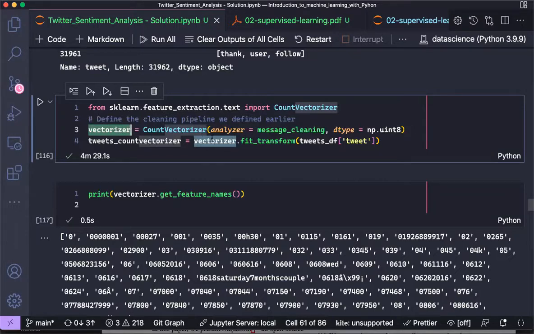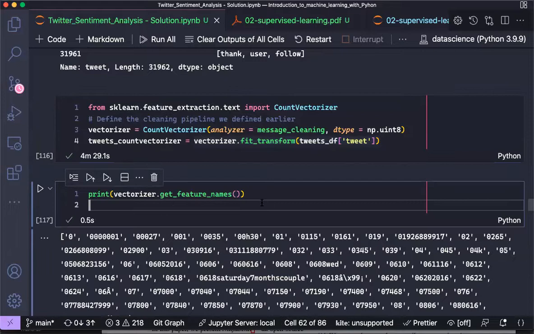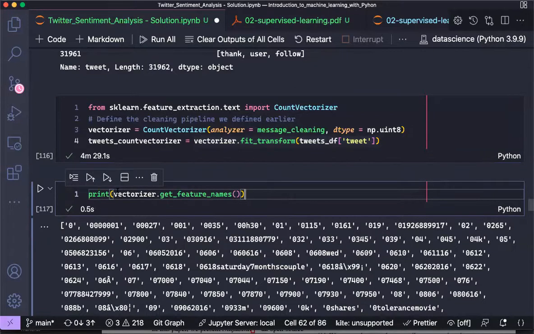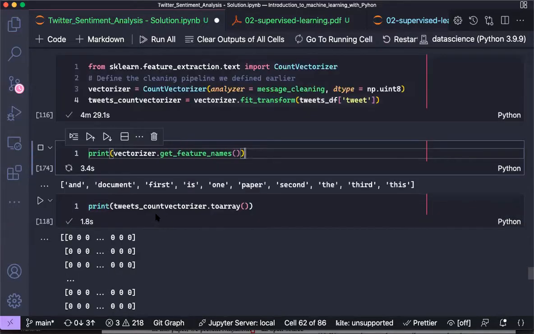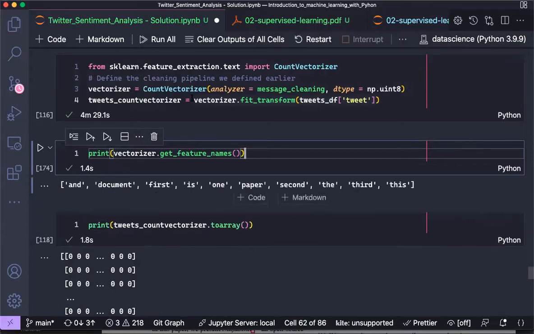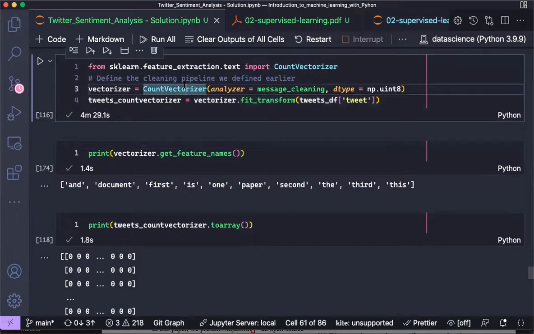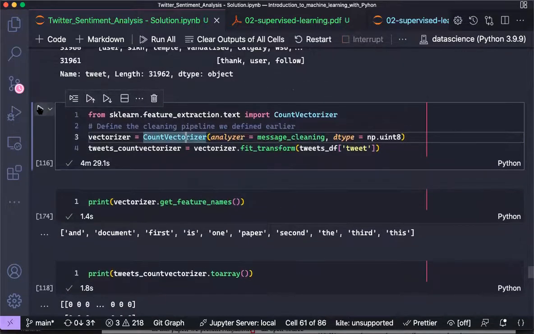Now we create the tweet vectorizer. We call this object, vectorizer fit transform, then we put our data set, which is tweet df, the column tweet. We want to create the vectorization. We remember this column, which is basically used to create our features. Now something similar to the previous one: let's see the feature names. You can see the feature names here. We have a lot of them. I did not run this one. Let me run it.